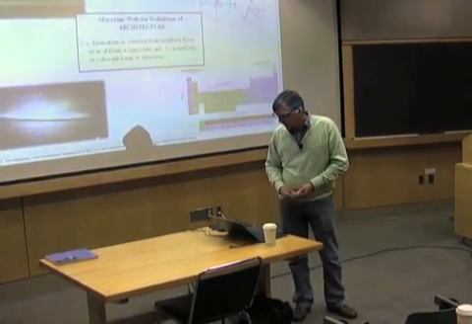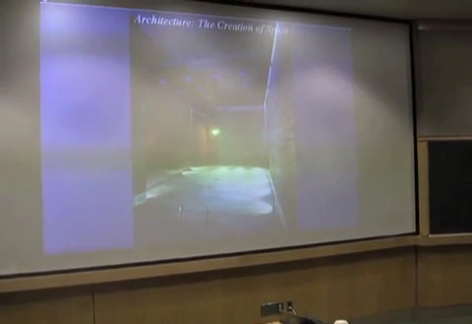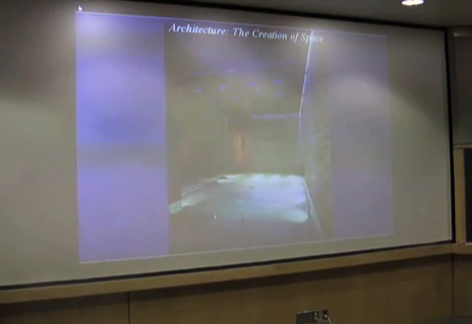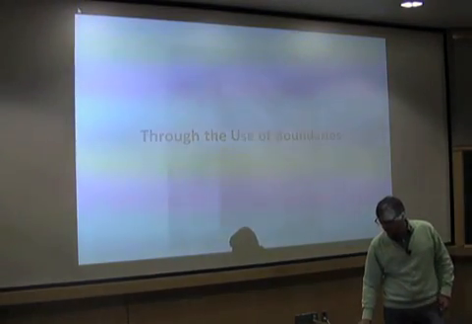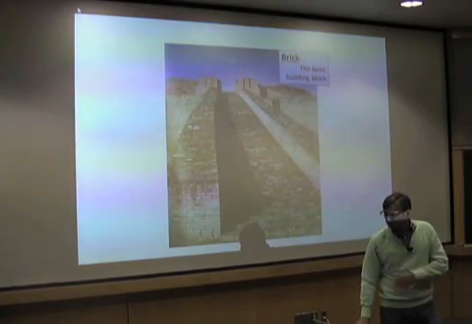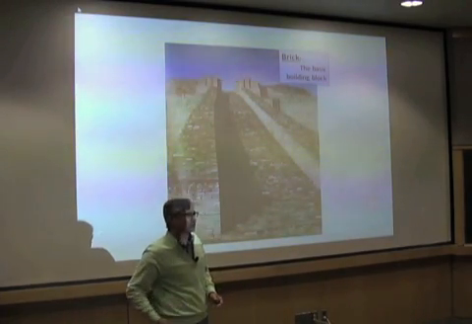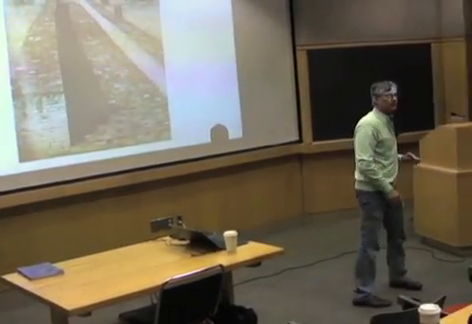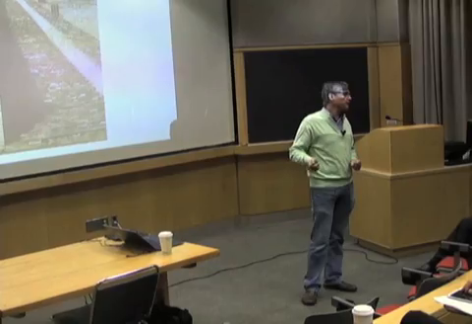This is the one that I like the best, though. There's actually a spa, the creation of space. Because that's what it's really all about to me: the creation of space through the use of boundaries. Historically, in preparation, I brought this book, 100 Greatest Discoveries in Architecture, according to somebody. But as you look through it, it's a lot like looking through the Nobel Prizes. There are a lot of prizes given for new instruments. There are a lot of discoveries there that are based on materials.